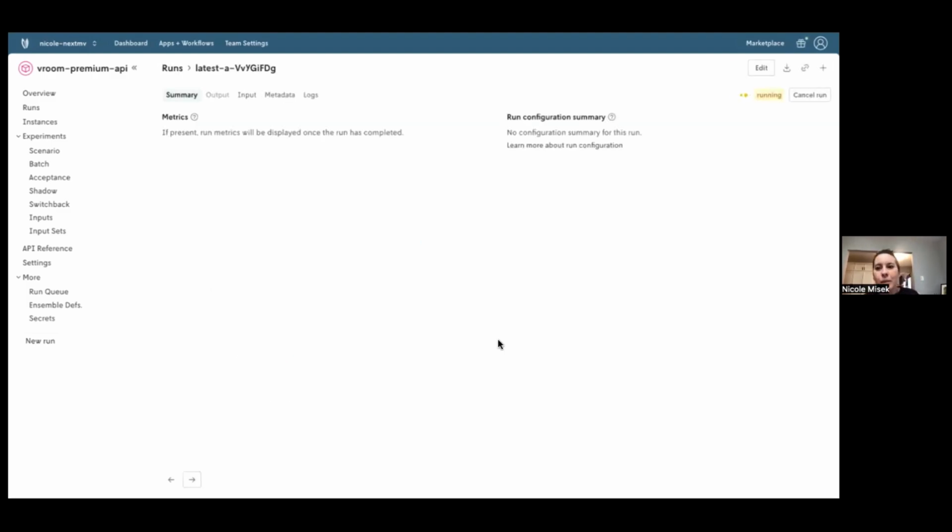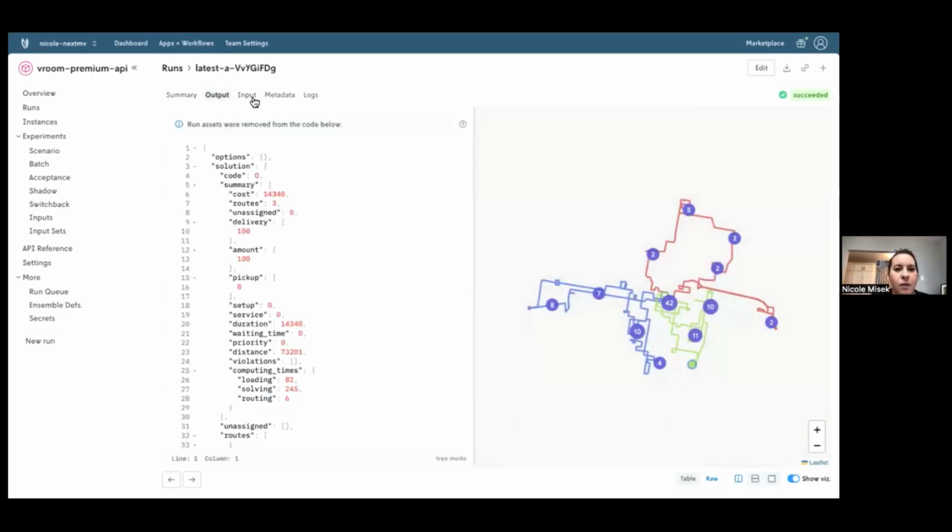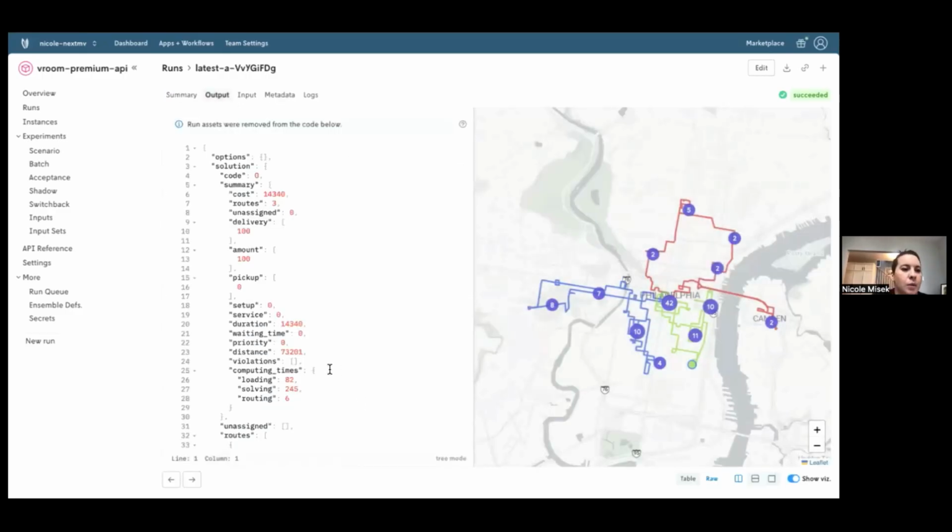What's nice about cloning a run is that it pre-populates a past run, you can manipulate it and look at results there. And again, you can see all of the output views that you want to see. So that's the marketplace application that is essentially our integration with the Vroom Premium API.